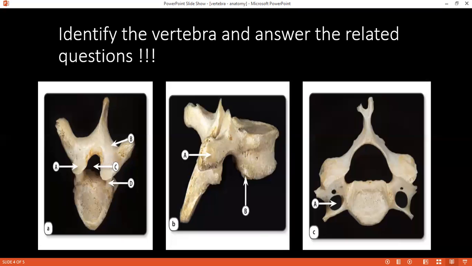How many cervical vertebrae are there as compared to cervical nerves? Seven, ma'am. Cervical nerves are 8, ma'am. Okay, good. Can you please tell me why there is a different name for first and second cervical vertebrae as compared to the rest? Because they are atypical vertebrae, ma'am, as compared to the rest.